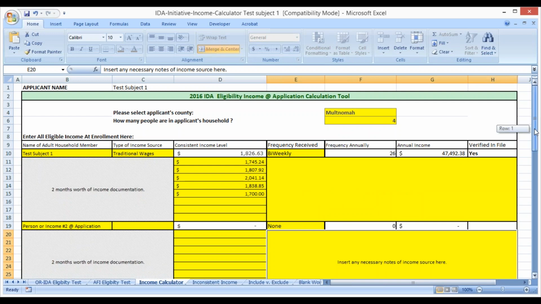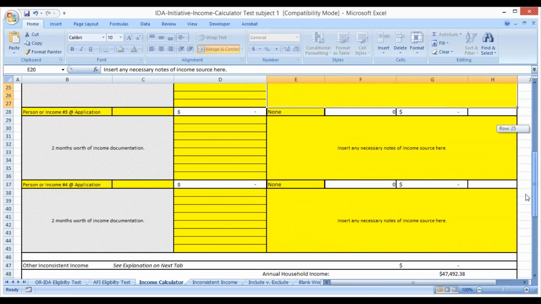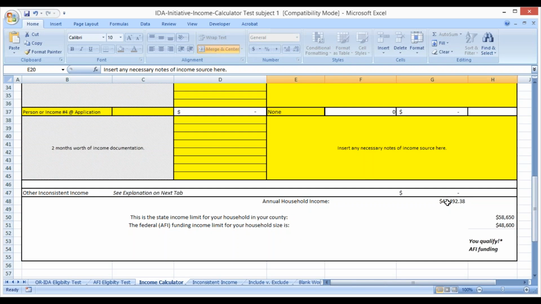So it does all the math for you. You can see that here under annual household income, it carried down. The state income limit for Multnomah County for a family of 4 is filled in here. The federal for a household of 4 is filled in there. And then it's telling us, yes, they qualify based on income, and it's also alerting us that there might be AFI funding eligibility.